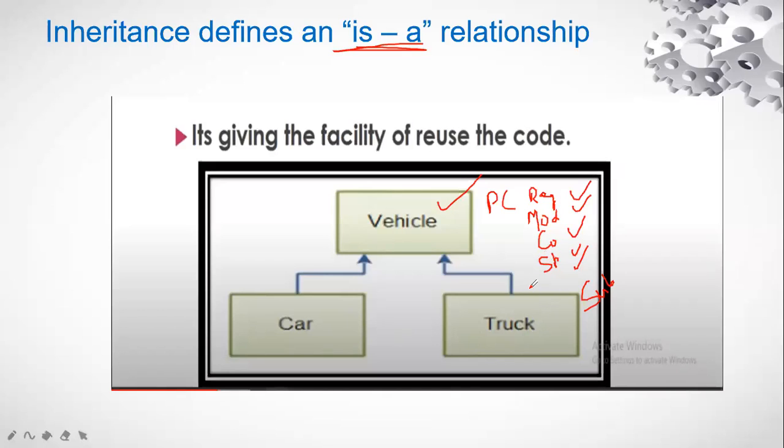But it can have a few attributes of its own. These attributes are inherited by the truck class from the vehicle class, and the same is the concept with the car, right? So this is the use of inheritance. What is the use? It gives us the facility to reuse the code. How can we reuse the code? When I define the subclass truck, I am not going to define all the data members and all the attributes again. I am going to simply inherit them with a one-line syntax.